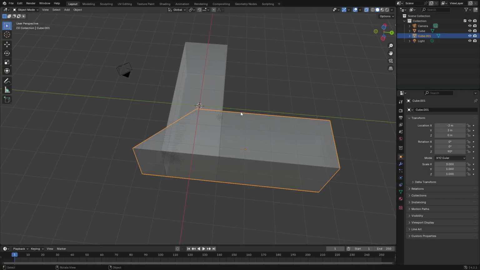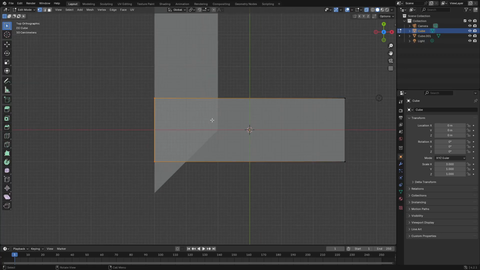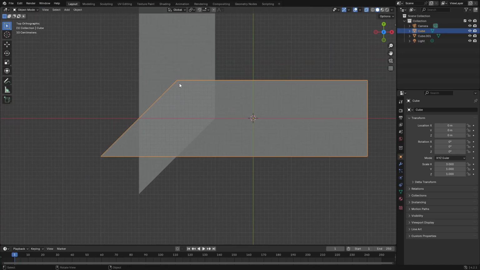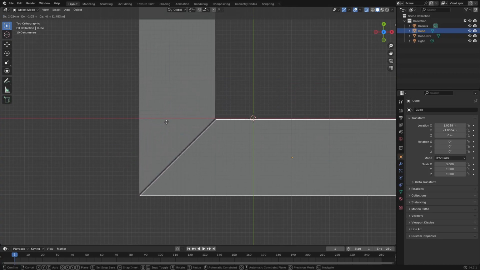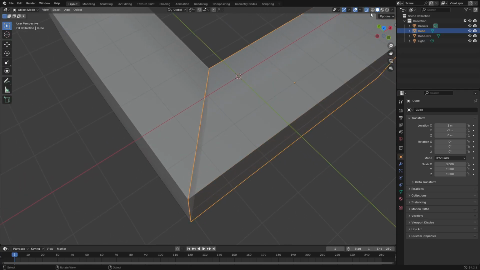Now if we do the same thing with the other one that we have here, we can go in edit mode, select those vertices there, hold Shift, Control, Alt, and S, and then move our mouse back and forth, hold down Control, get that angle there, make sure it's on the grid, and then hit G to move this down here, holding down Control of course, and you can see now they perfectly line up.